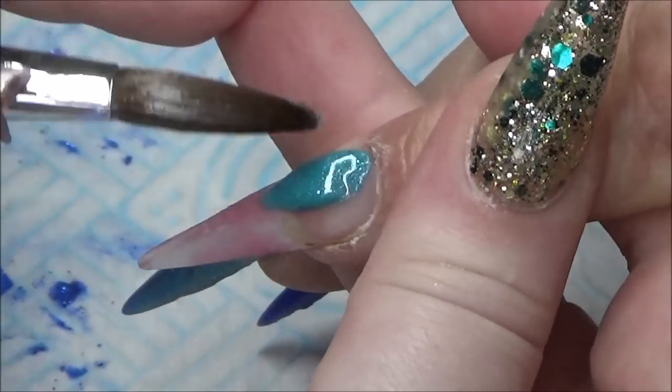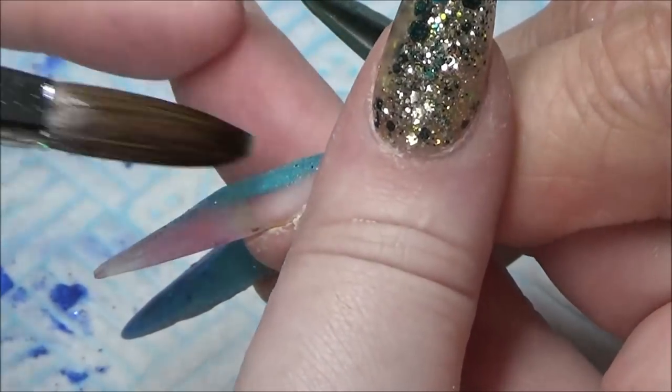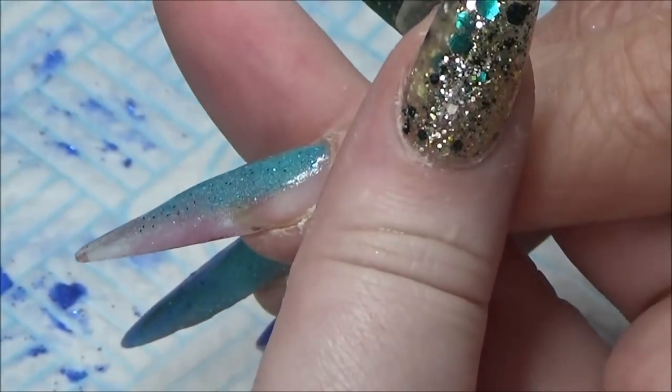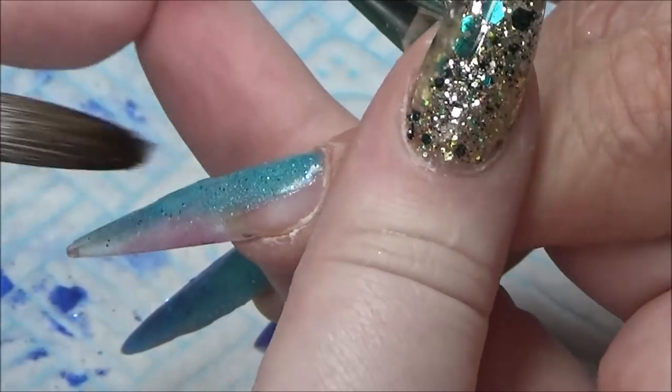Index finger is going to be, excuse me, full nail of Mermaid, I think. No, it's not. It's going to be Mermaid and Apple Shine. Sorry.